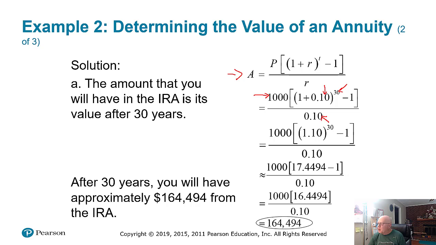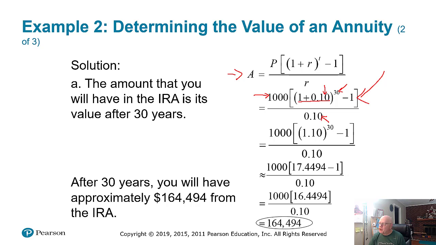I dare you to actually put this into your calculator at one time. Can you do that? I dare you. You could do it in pieces. You could add those together, take it to the 30th power, subtract 1, and so on and so on. Or, if you know how to use your calculator properly, you can put it all in at once, hit enter, and you've got the result.